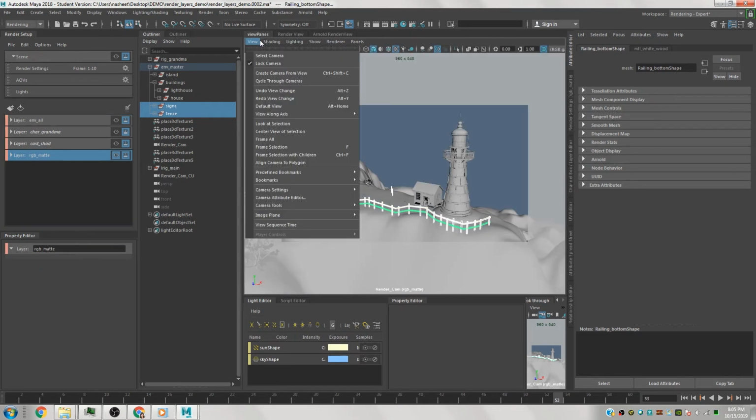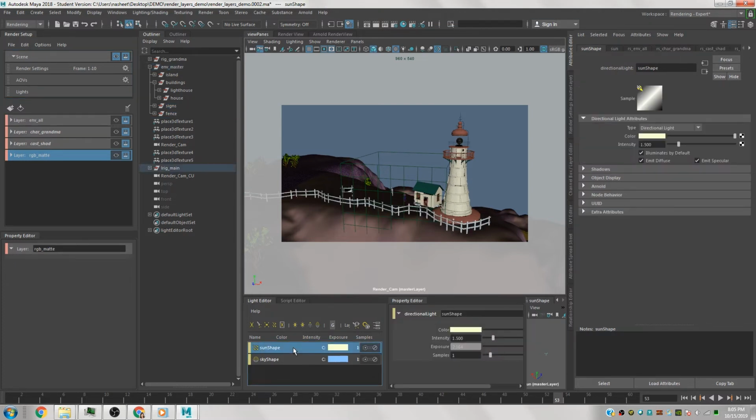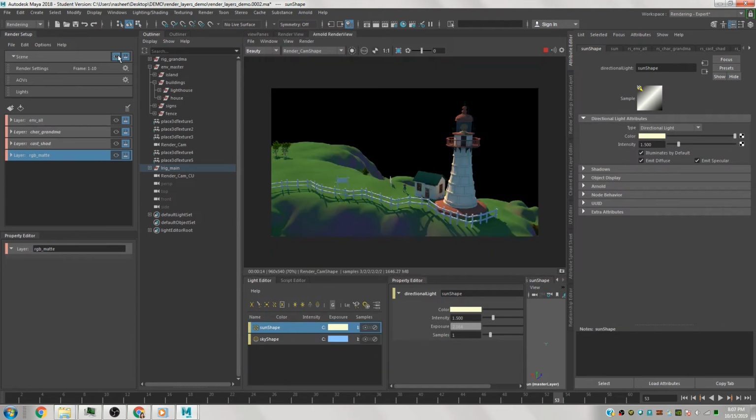So I'm going to go back to my view panes and go back to the scene layer because there's some global render settings that I want to change now. One thing that'll be useful for us to have in the composite is a way to control each light individually. So I've done a test render here from the scene render layer. There's only 2 lights in the scene. There's a sunlight and a sky dome, and I want to be able to isolate them.